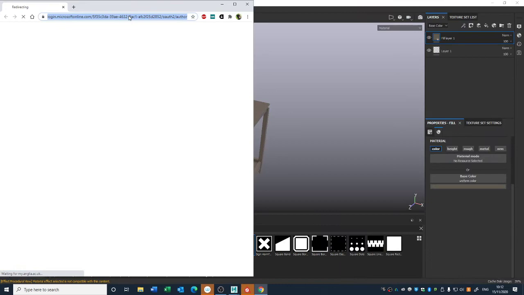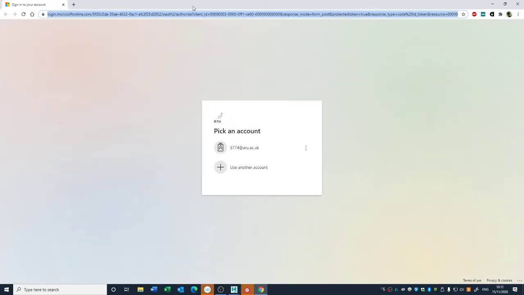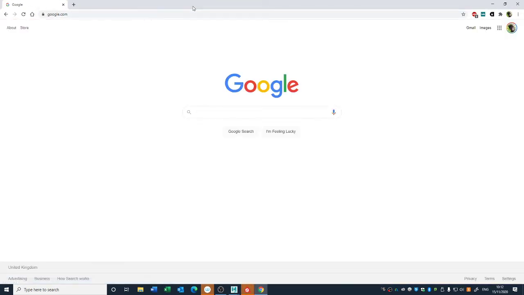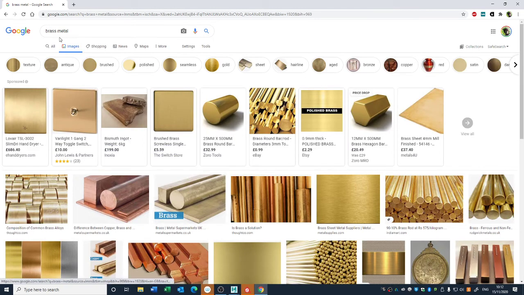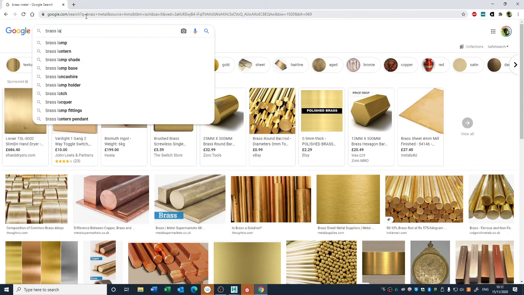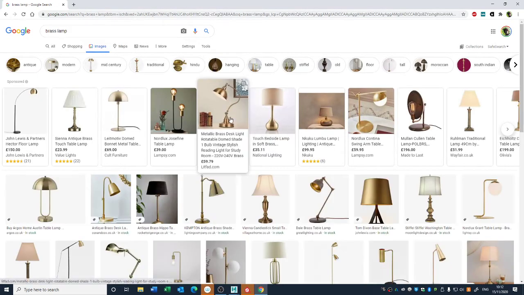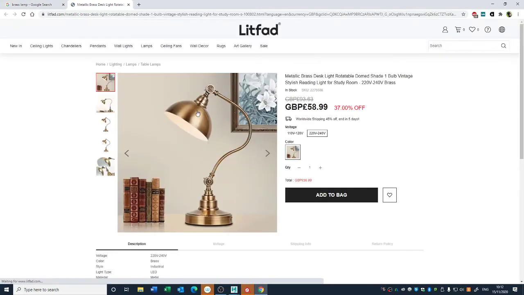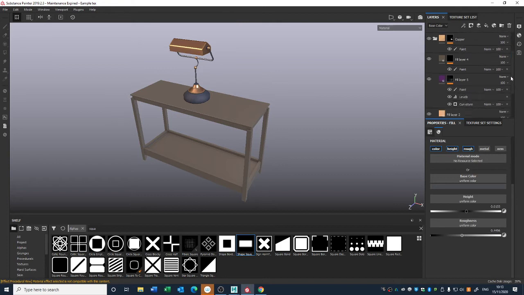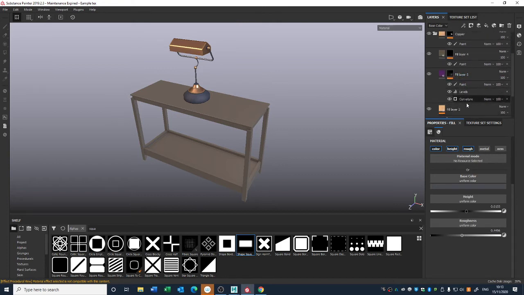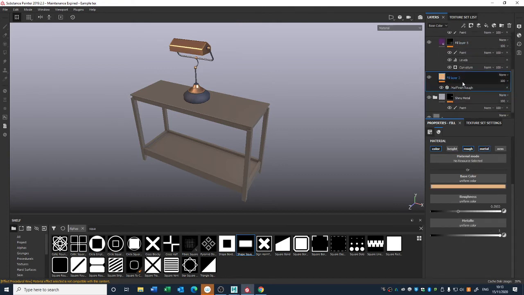You need to go on Google, and you need to search brass metal. You need to search and see how it looks. You can be really specific as well. Brass lamp, and you can see what different lamps made of brass look like. Look, mine looks nothing like this. And now I see that it has this polished look. You know what, I'm going to change it right now because that really annoyed me. Let's go back to our copper. And where's the metal? This is the metal, isn't it?